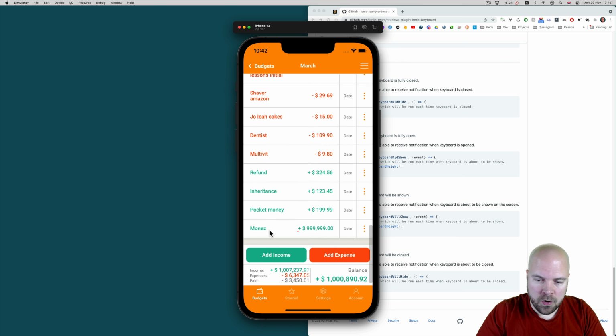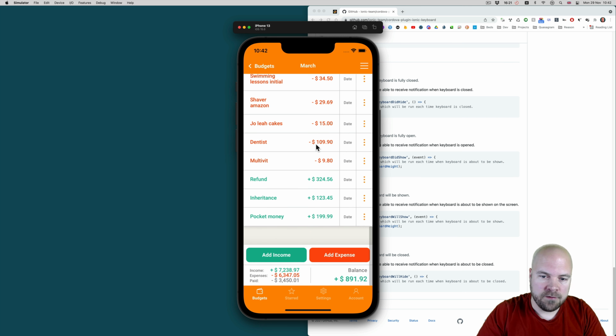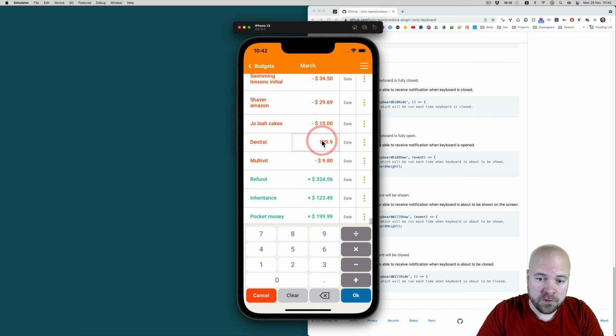So that's the name or category field. And next we have the amount field, and this is a little bit different. You can see that when we tap on the amount field, we don't see the virtual keyboard. We see this pop-up numeric keypad with calculator buttons instead. So we're not actually focusing this input here. I'm just adding a class to it and this little flashing arrow thing to make it look like it's focused. But we're not actually really focusing this input element here, because whenever you focus an input element on mobile, the virtual keyboard will be displayed, and there's no way to avoid that as far as I know.